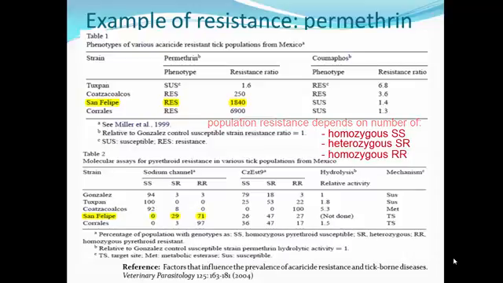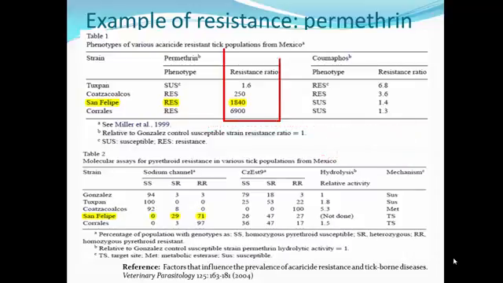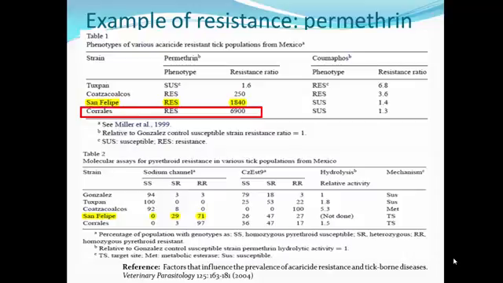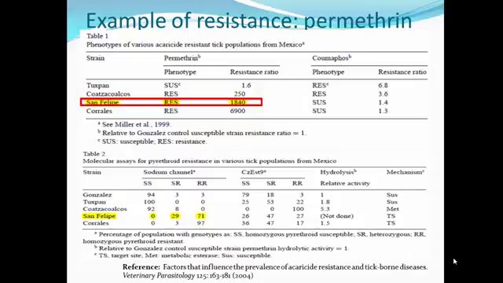I would like you to look at the top table where it says resistance ratio for 4 different strains of ticks from Mexico. The higher the resistance ratio simply means that we need to expose that strain to a concentration of whatever number you see there above the one needed to kill it if it was a susceptible tick. And as you can see, the most resistant one would be the Corrales, with the San Felipe being intermediate between the Coatzacoalcos and the Corrales.